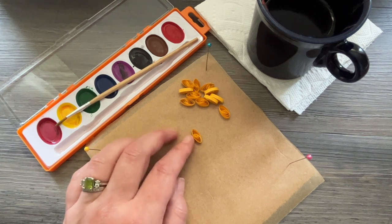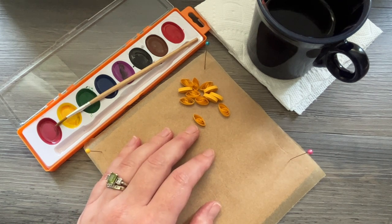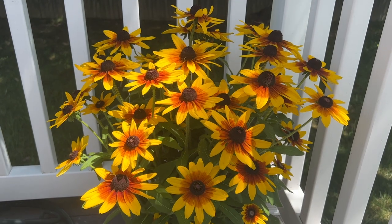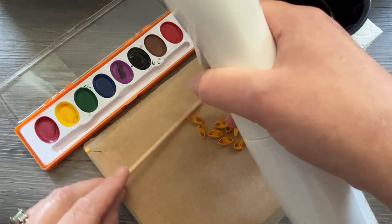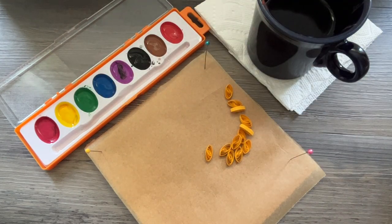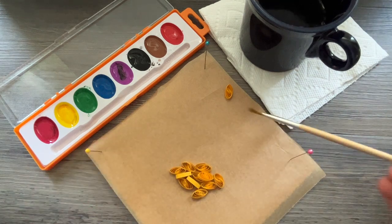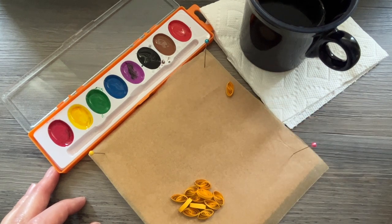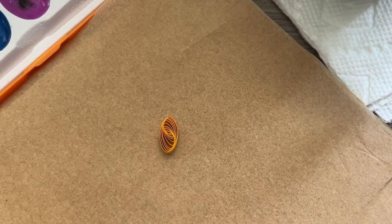Now here comes the super fun part, but it is 100% optional — you do not have to add the watercolor if adding water to your quilling projects terrifies you. I've been wanting to do a watercolor-on-quilling project for a while. My in-laws brought my husband these beautiful Black Eyed Susans for his birthday and you can see they had a variated center — not just solid color petals, but a little brownish-red going through them. So we're going to add that touch to our quilling petals. I sprayed the watercolor set with a little bit of water from a spray bottle and I'm going to be using red, a little bit of brown, and a touch of black.